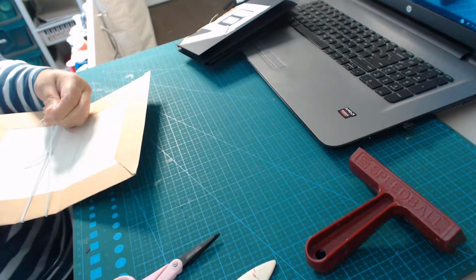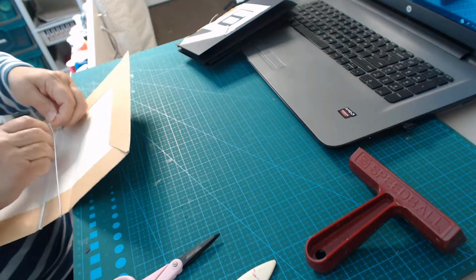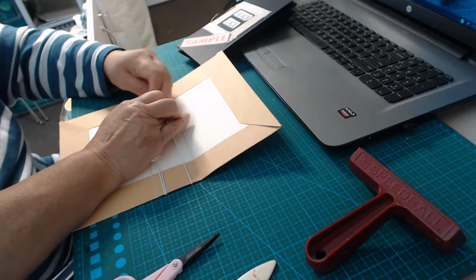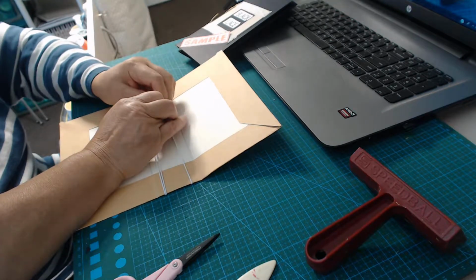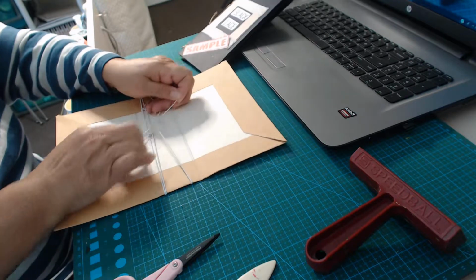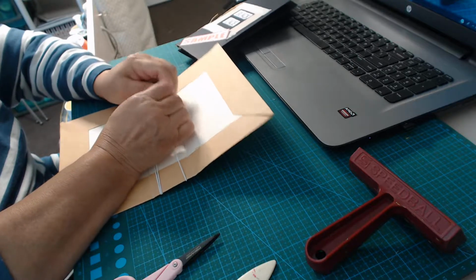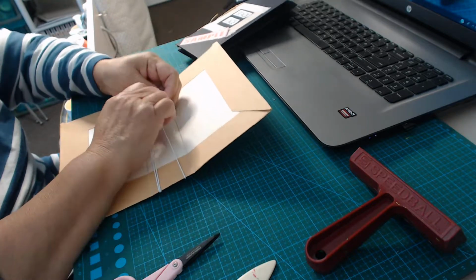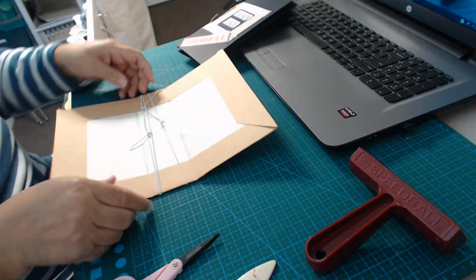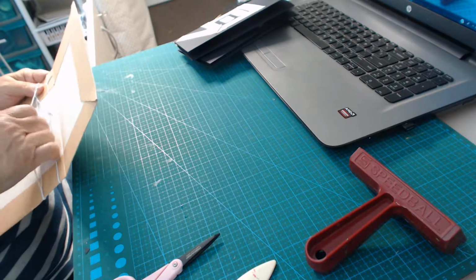Now you can use a different elastic. You can use a black one that might tie in better. I don't mind the white, but two, three. Okay, so I've got 3 elastics there so far. You can even them out if you want.